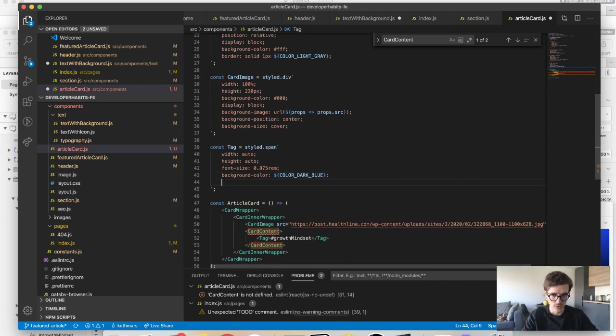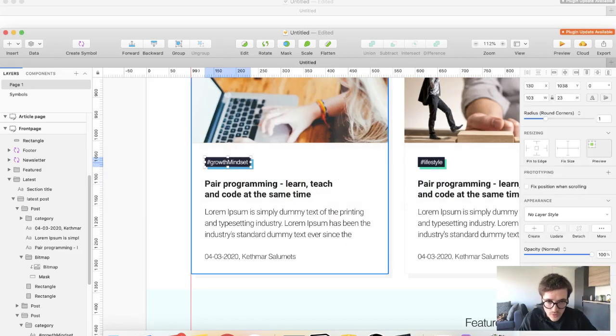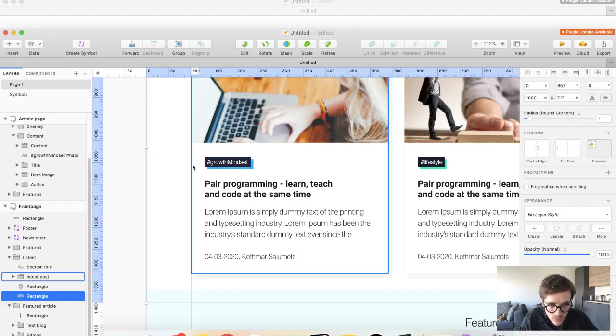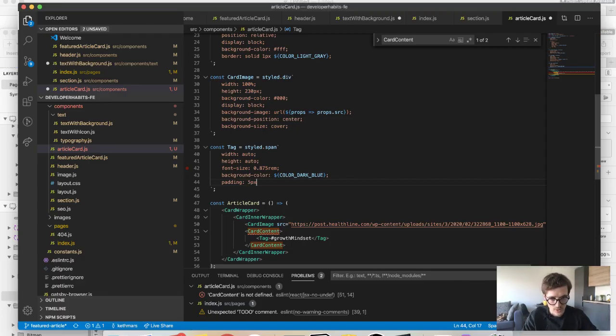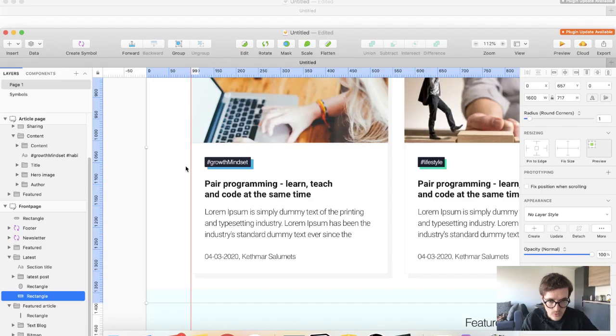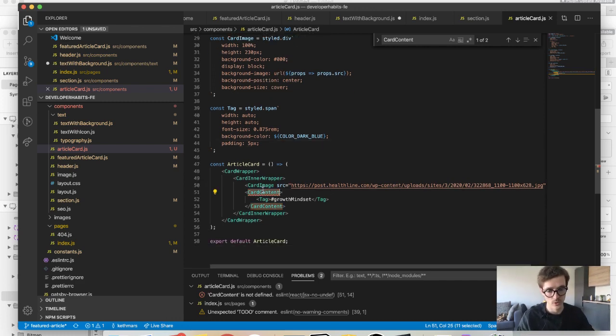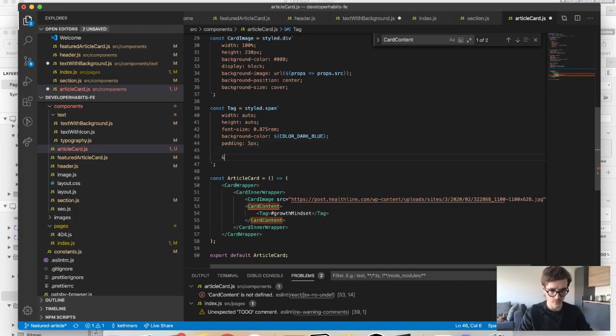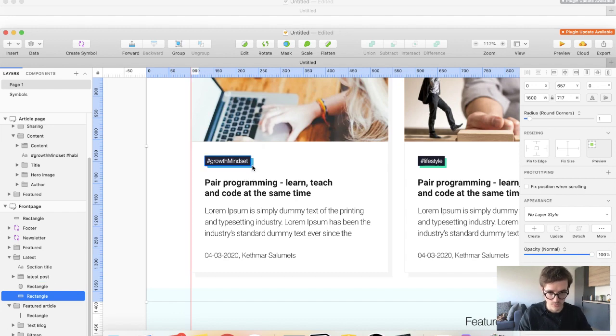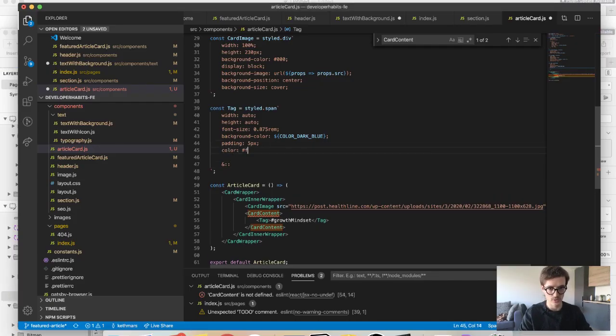So what else do we need? We need to add some padding. I'm guessing now that we can have like 5 pixels from the sides, and actually let's make it 5 pixels from the sides and vertically. And also the pseudo element to generate this small background here, but I forgot to add the color. So now let's add the background.